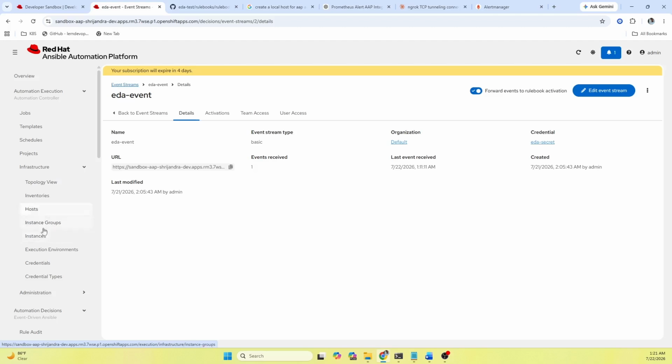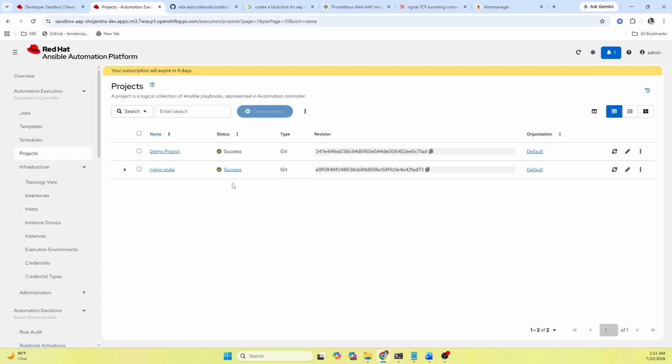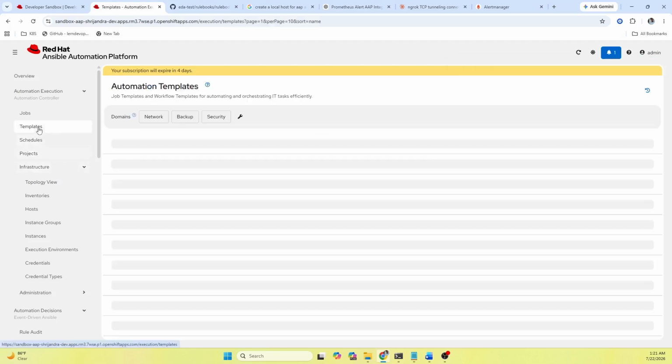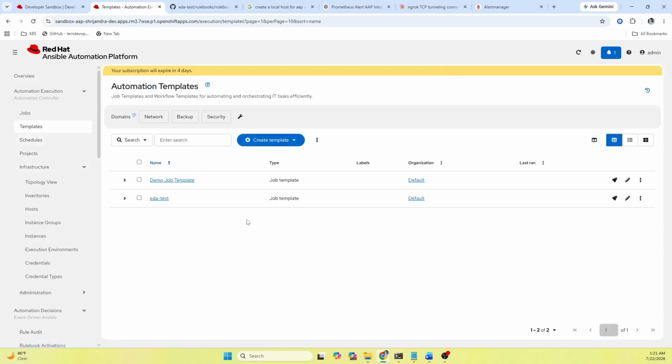We don't change, and it's good to synchronize our NGINX scale, synchronize this project with the GitHub. We don't need to, because we just changed.